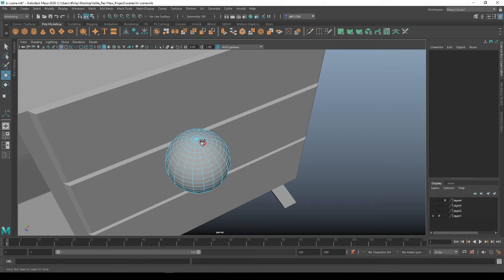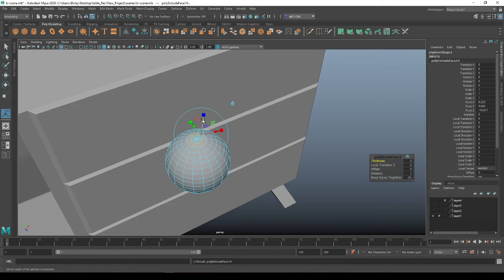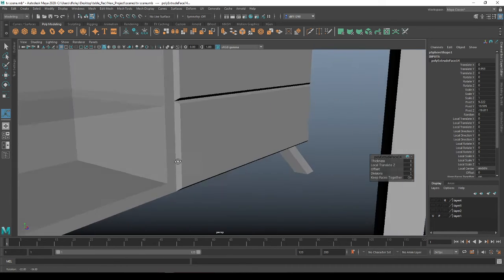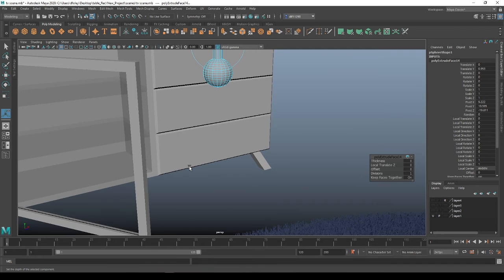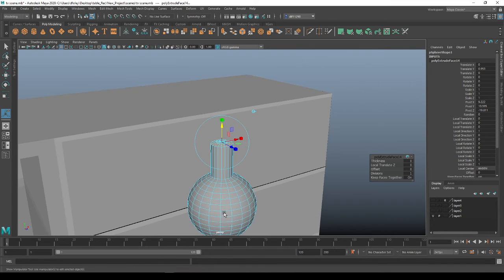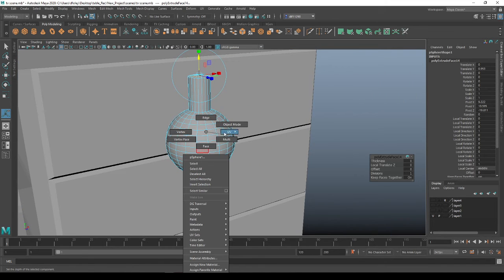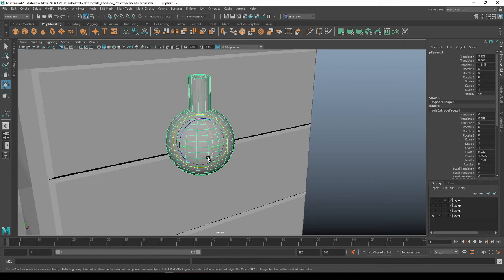And we are going to hold down the tab key to grab all these faces up here. And Control E to extrude. Let's go this way. To make a knob. I have to focus.